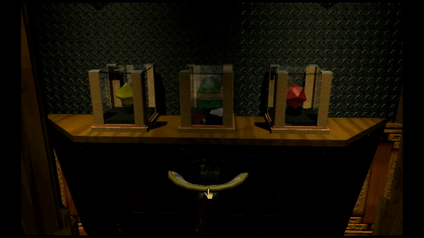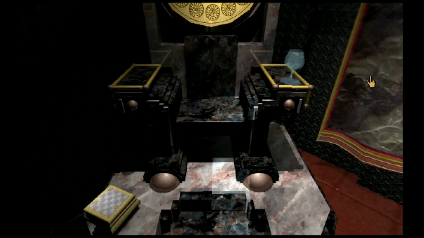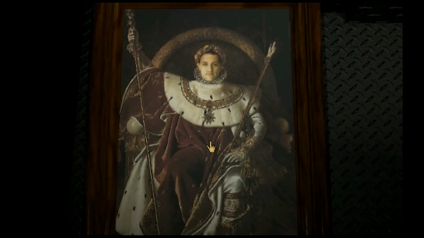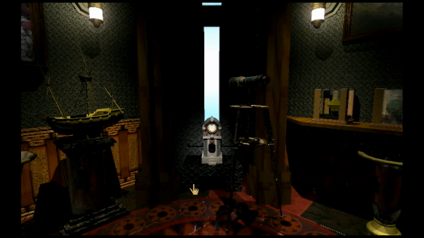We've got these colored things. And we've got a nice throne. Some kind of chess game. So somebody thinks they're fancy. Let's wind this up. It's a little mechanical bird. That's all that does. Yeah, it's kind of boring, and I think that may be it in here for right now in this room.